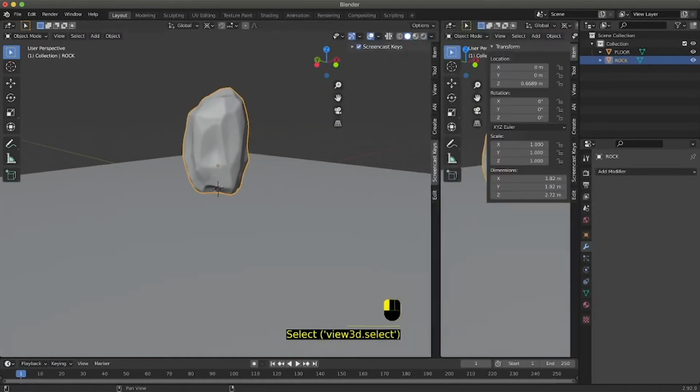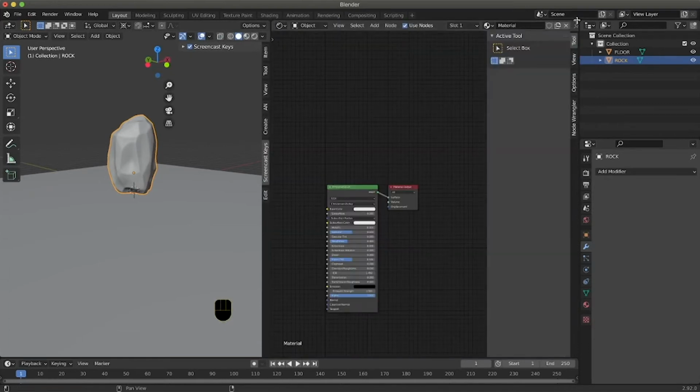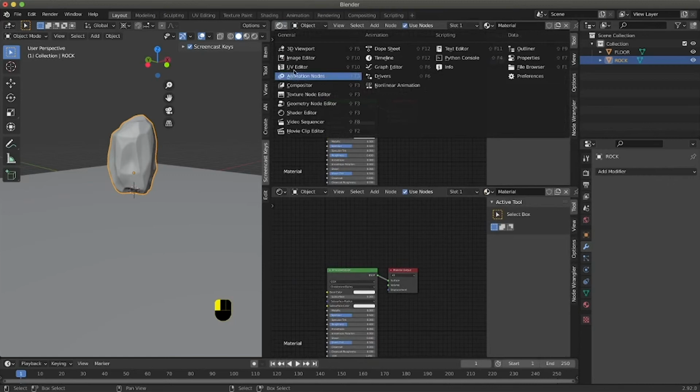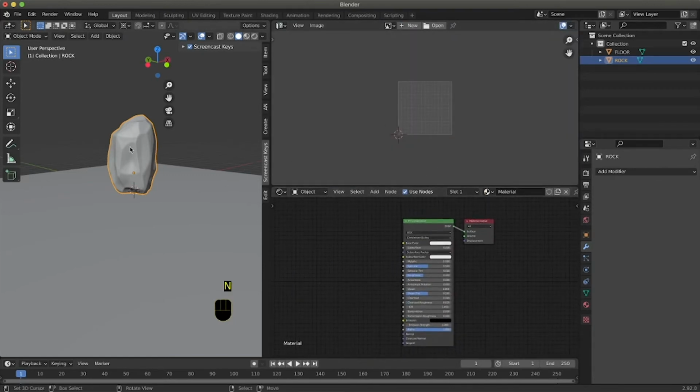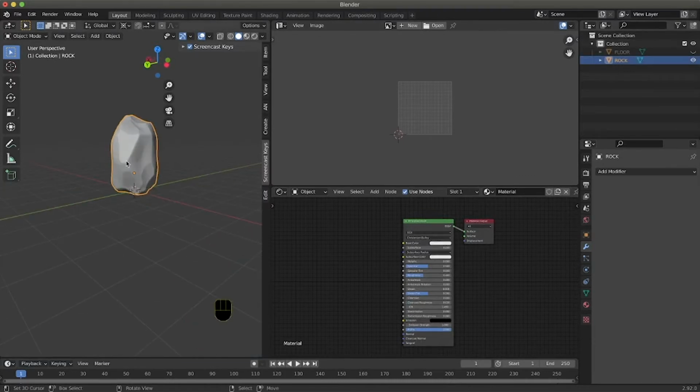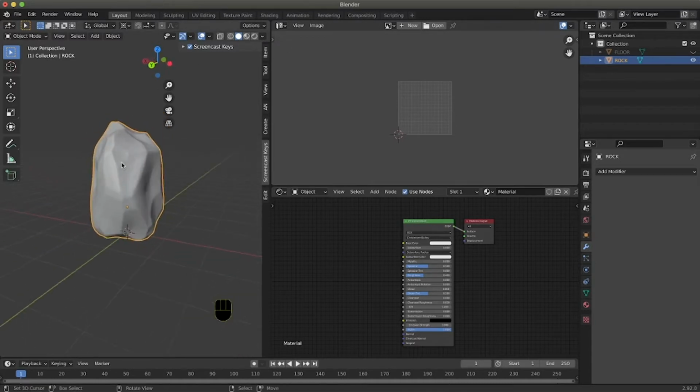So the next step is entering the shader editor and the UV editor, because we need to unwrap it. The reason why we are unwrapping this element is because we want the edges to be slightly brighter, whiter than the rest of the rock. So we will need to bake the pointiness value on a map, and in order to do that we need to enter in Cycles and have a UV map for this element.